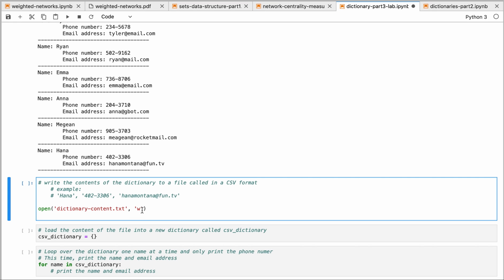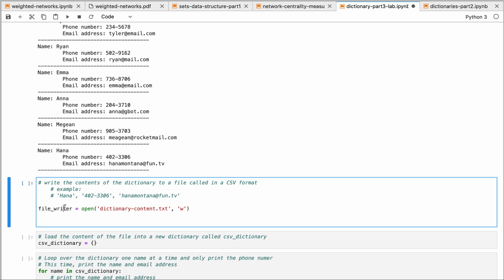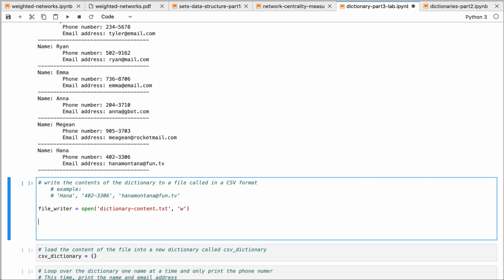And here the important thing is to specify that we want to do writing. So we want to do a write operation to be able to take whatever we're passing and write it into that file. Once we do this, it gives me a handle, a file writer like that. With the file writer, I can write anything I want. I can say write, hello, hello 2, hello 3, like that.